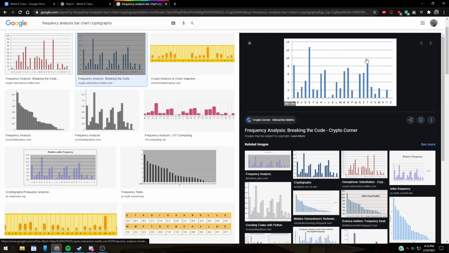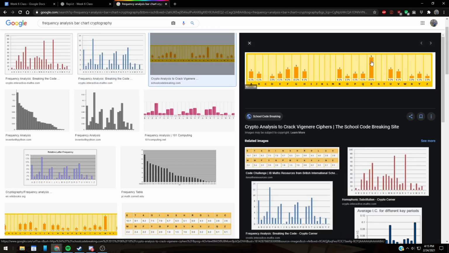But something that's important to note is that it's pretty easy to break a cipher if you have this frequency analysis. For example, if you look at this, E is the really big one. It goes down for D, down a little more for C, down a little more for B, and then back up to A. Now, every sentence, every word will have its own individual letters and different percents, but the trend is still big E, little, big A. So like we can look over here. Now, if we look at this one, R is really big, goes small, goes small, goes small, and then pops back up for N.